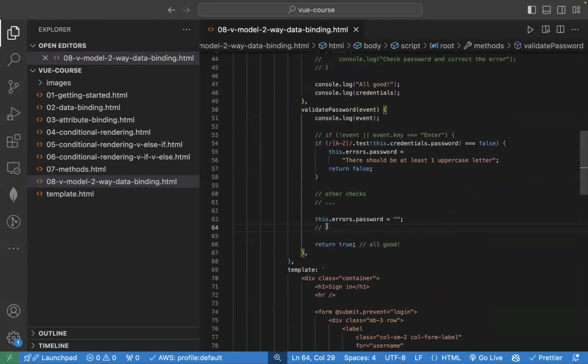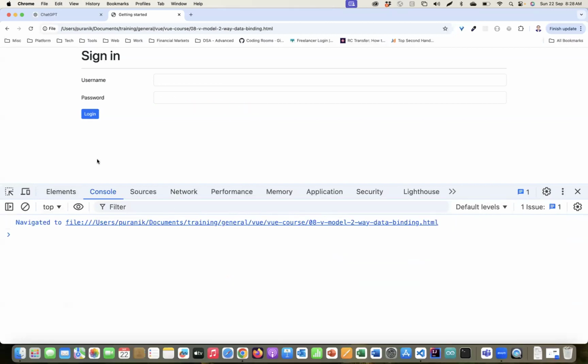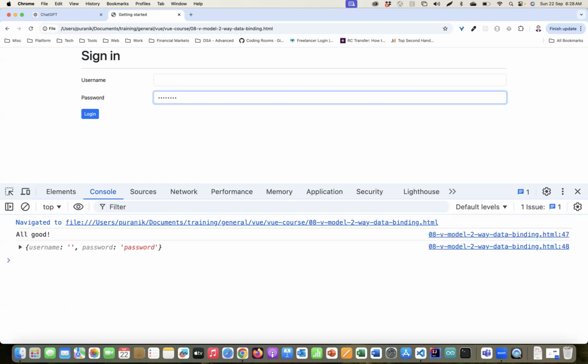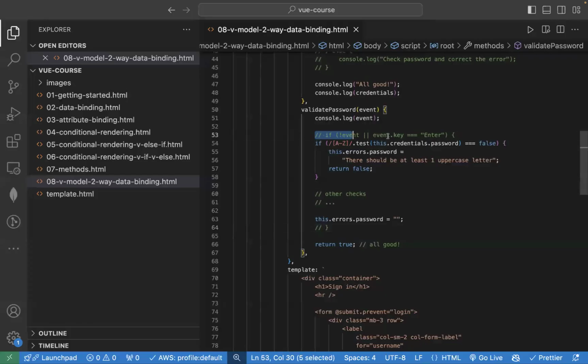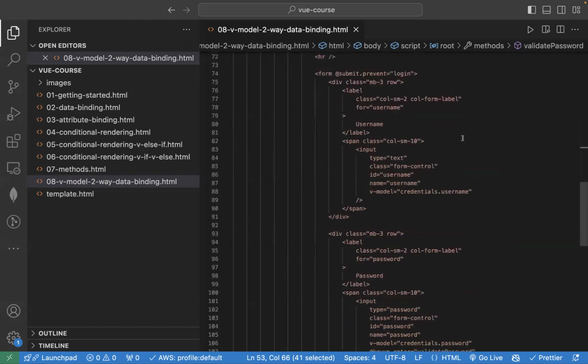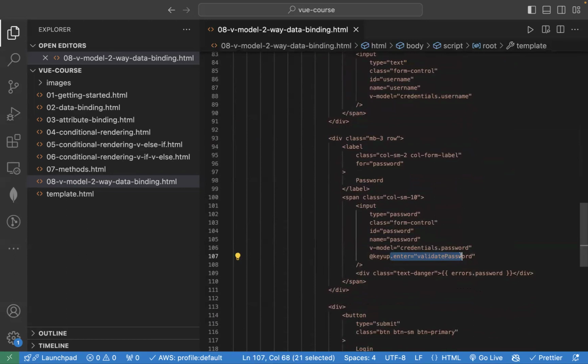Okay. So let's see that. So I'll type something like lowercase password, PA. You can see there's no validation happening now. But when I hit enter, password enter, then it does the validation. So only on the enter key does the method run, right? So that reduces this effort, and people might not remember how to do this, so they have to check it. You don't need to do that at all. You have this modifier: only when the enter key is pressed, not any key, will you validate, run this function.